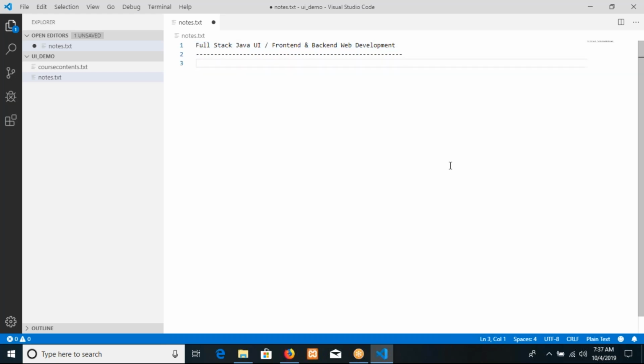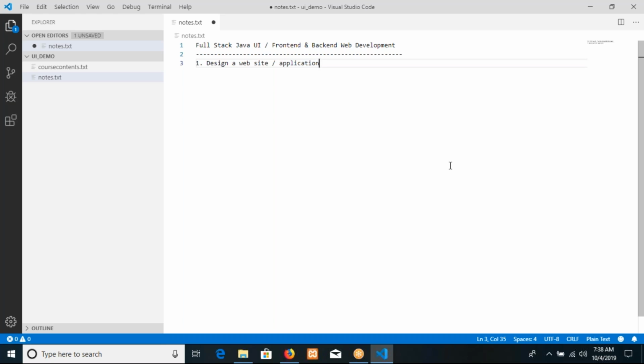To state it, the first point is that it is used to design a website or web application. What is a website? Maybe your company website or your portfolio website or anything that you are opening in the browser and it is displaying some content.